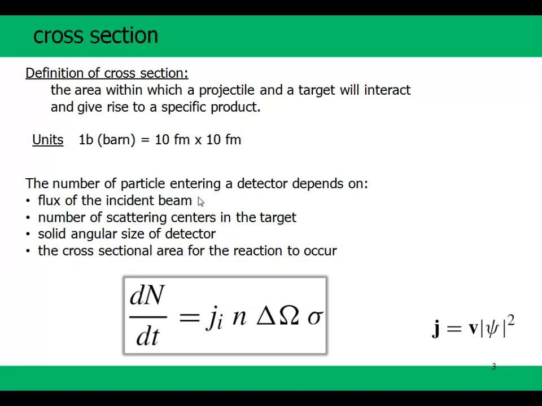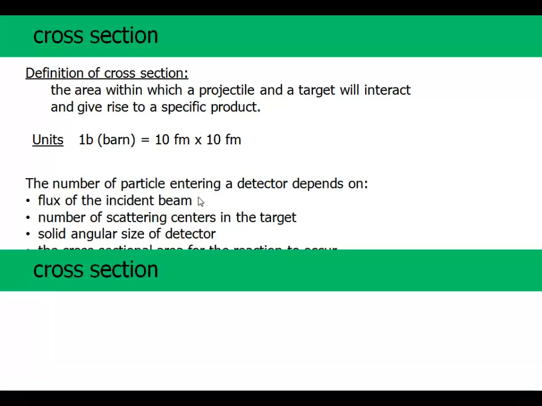Now, let me just comment here on the units. Typically, we use units of barns that correspond to 10 femtometers times 10 femtometers. A little odd, that's the units that we use. And so keep in mind that in stable beam experiments, barns and hundreds of barns and thousands of barns are common. But in experiments like the ones that are done in GANIL with exotic beams, you may have millibarns, you may have microbarns, you may have things that are much smaller.